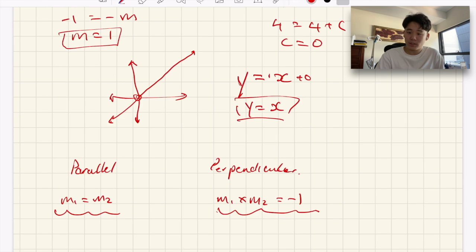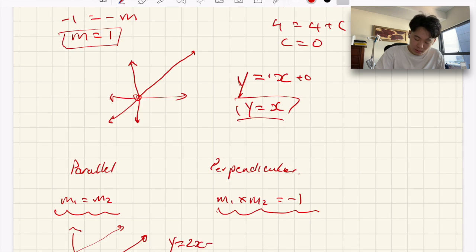What does it mean when m1 is m2? It means that they both have the same gradient, so they're both the same slope. Okay, they're going to look like that, essentially. They might have different y-intercepts, but that's what the lines are going to look like. It looks like train tracks, right? Because they'll never touch. So parallel means that they run in the same slope. Okay, remember that. So if I tell you a line is parallel, you say like y is equal to 2x plus 1. The second line has to be y is equal to 2x plus c. You don't know where it's going to intercept, but you know that the gradient is 2.